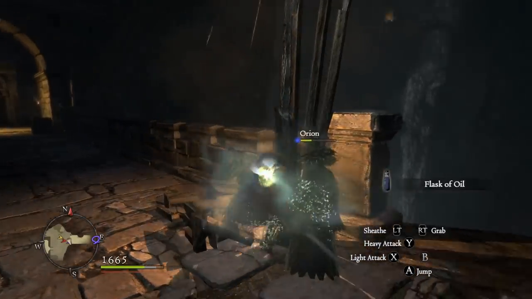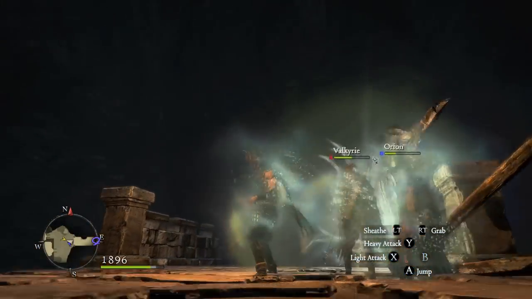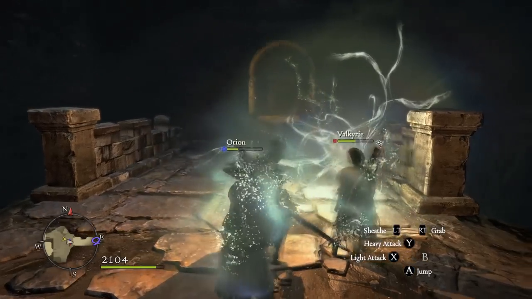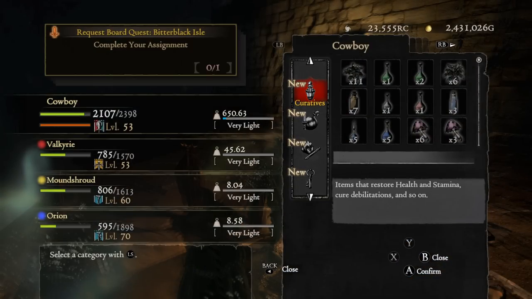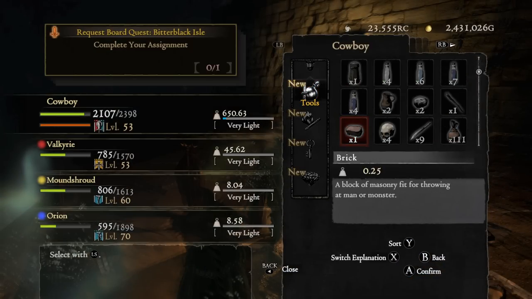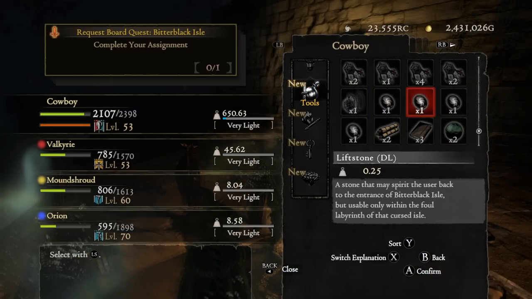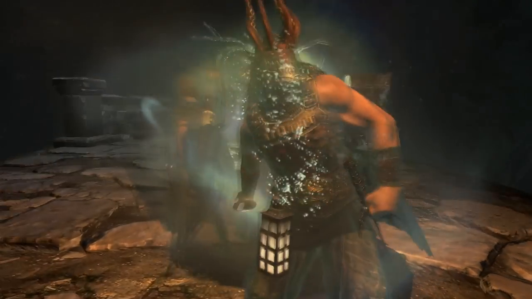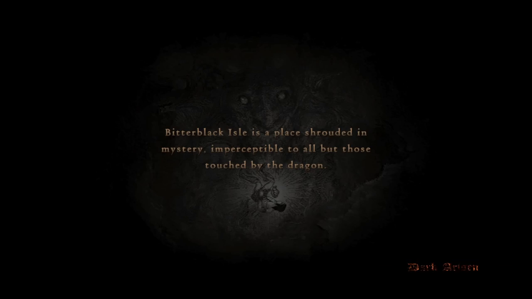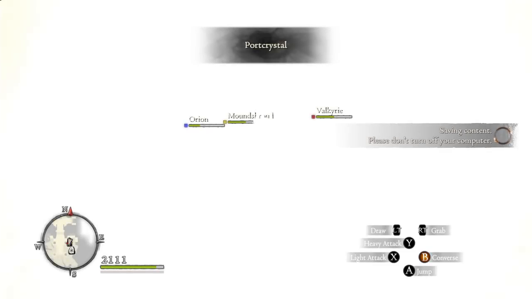Alright, but there's that middle room that I skipped too. I kinda wanna explore that middle room and see where that goes. Either way, I'm not running all the way back. That's a long run. I'll pop one of these. So I'm going to pick up some new skills, hopefully figure out what I want to run with here, and then we'll jump back in for more Bitter Black in the next episode.